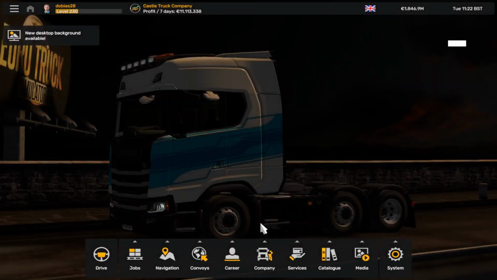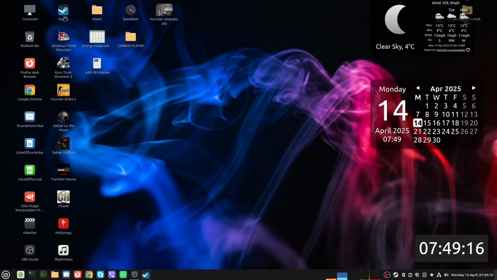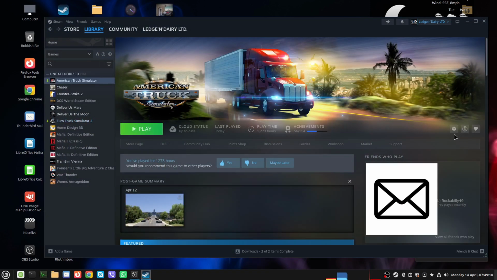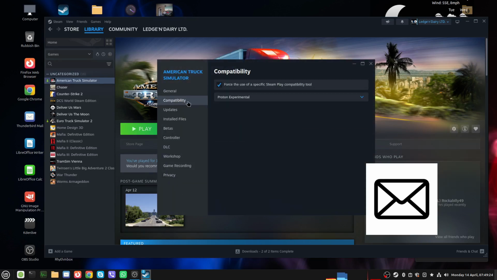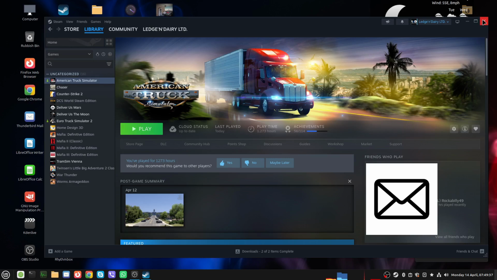So I was playing with the settings a little bit, and I was able to find out that if you open Steam, open the game and click on the options here, properties, compatibility, and force it running through the Proton layer, like you would with all the other games that do not work on Linux natively, you run it through Proton. Let's see what happens.